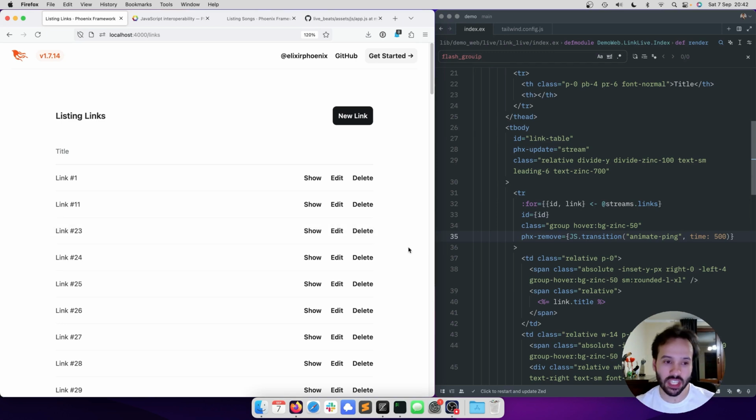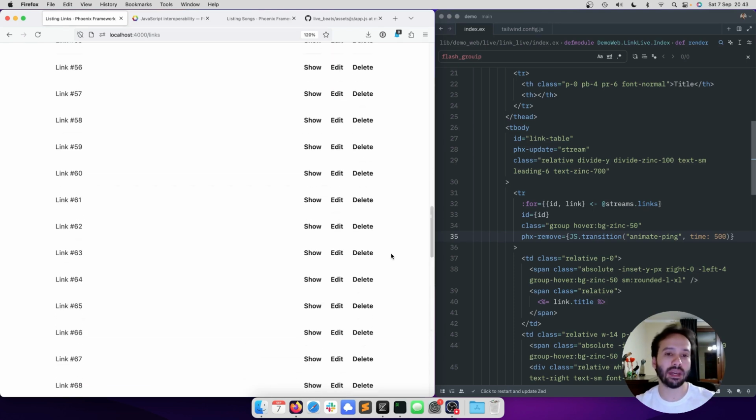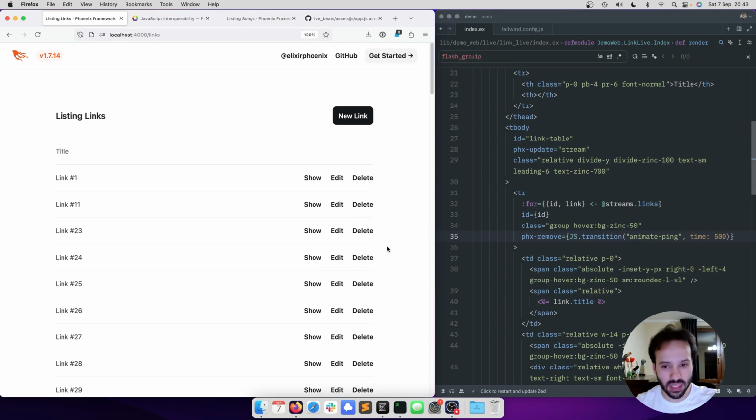Because ChatGPT is using Remix. And what is happening there is that when you delete an element, it's doing two requests to the server. And the second request is returning a lot of the links information that is already on the page. Again, it returns a lot of the link information all over again. You can paginate it, right? But if you're showing the whole links, as I'm showing here, it's going to send everything again.